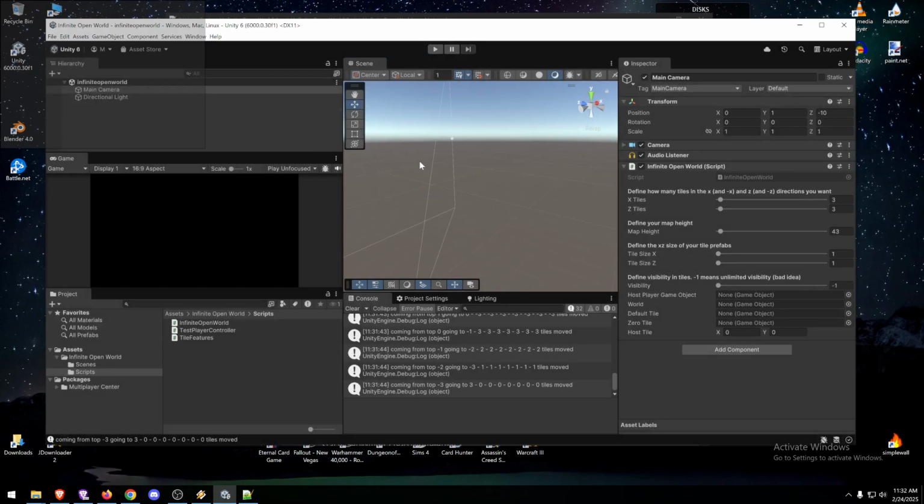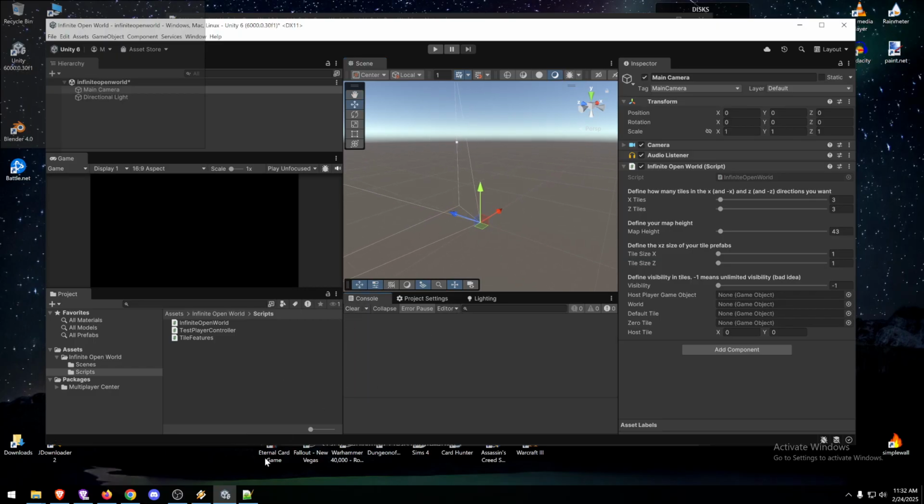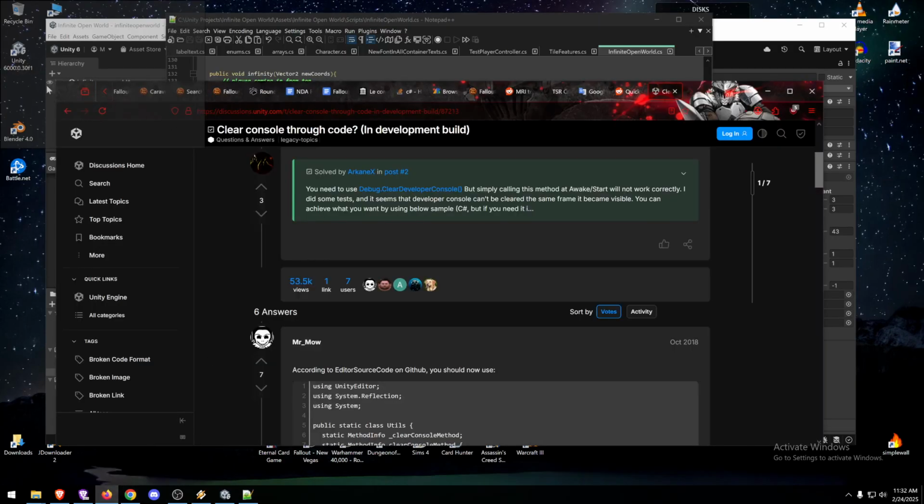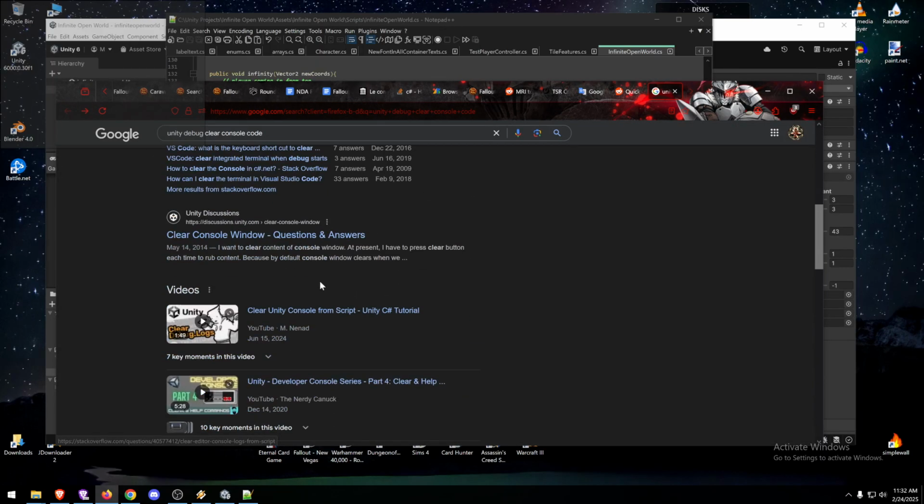Oh, whatever. But the point is, what we could do is also immediately, and the clear developer console does not work. Maybe we need to look a little bit further.